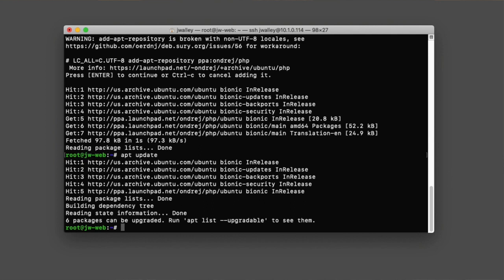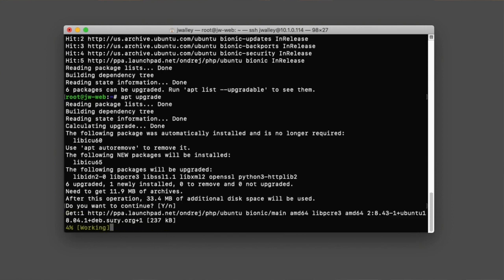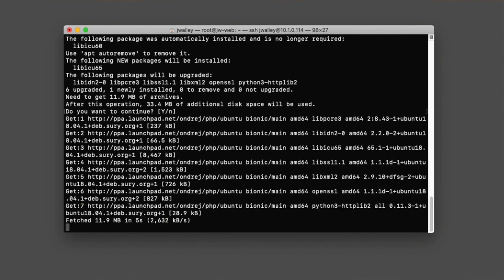So this will take a couple of minutes, but we're going to say apt upgrade. It's not too bad. It's only 6. And let's see what that looks like. And we'll have to do a reboot on this, I think, even though I didn't see anything on kernel stuff. But who knows? Let's go ahead and make sure. Whenever you do an upgrade, I like to reboot just in case there was a kernel update or something in the kernel.